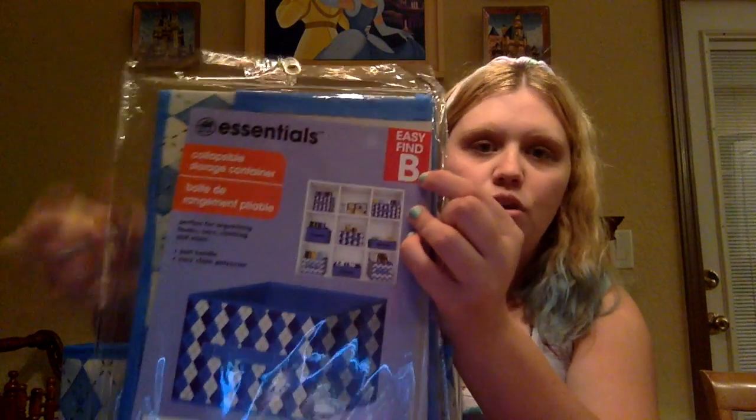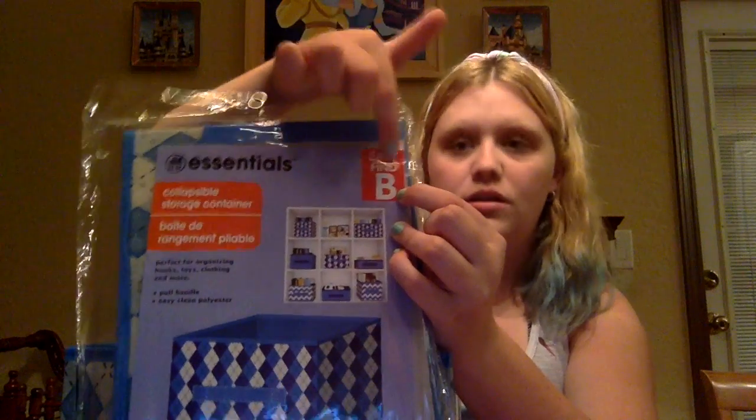Then I got four of these boxes — when you find them at Dollar Tree they come in a package with different sizes. I got size B, and when you know what size you want, make sure you get all the same — they had A, B, C, and D, with C and D being longer and skinnier and A being a smaller version of B. I got four in this blue argyle-type print. There's a piece that goes in the bottom to give the box structure. These are great for a bookshelf or toy storage — you can slide them in and out with a little handle. They're not the sturdiest, but perfect for kids' toys, papers, or whatever. I haven't decided what to use them for yet but I definitely need the storage.